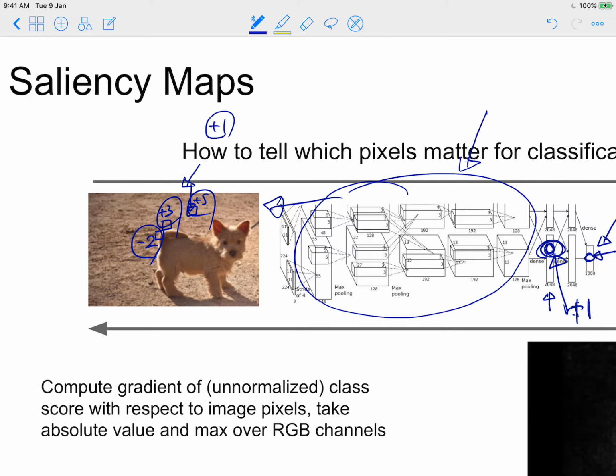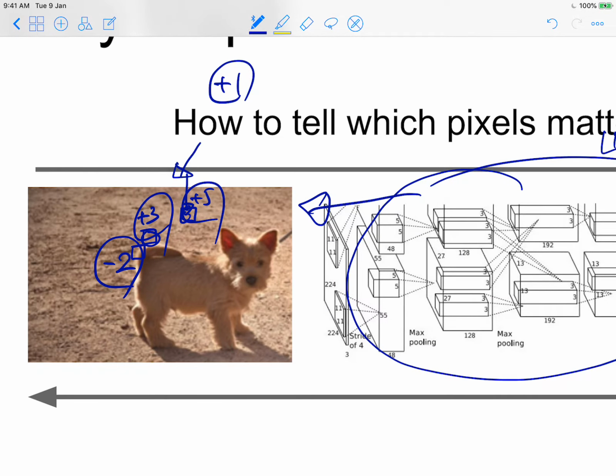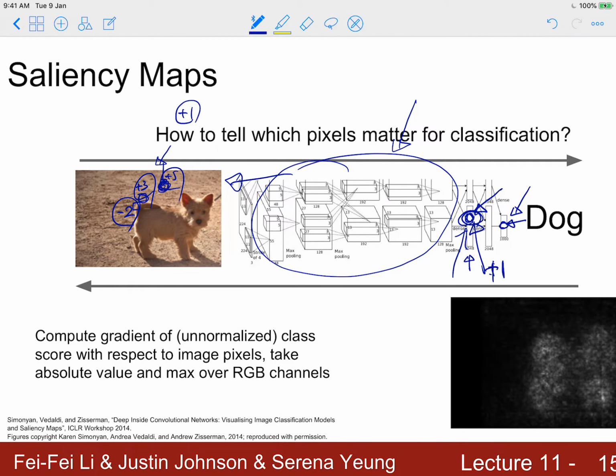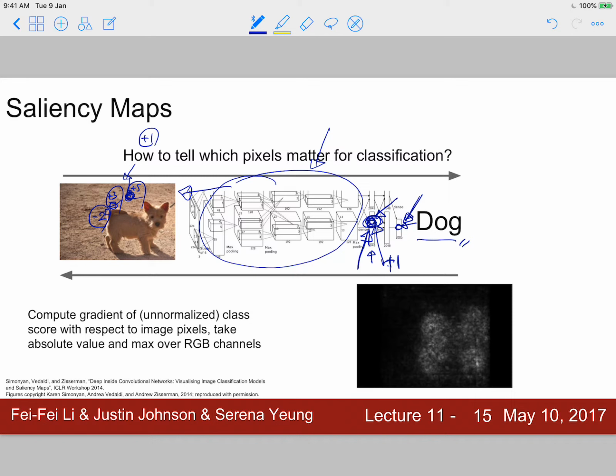So you can view it as a kind of sensitivity, like how sensitive this node is with respect to each of our input nodes. And if a particular pixel causes more sensitivity to the output node that we chose here, it means that this pixel has more influence on the target node. Okay, so that's how we measure the importance of each of these pixels for this chosen or given final node. Again, we can start from the output node corresponding to a particular class label, but also we can select any internal node in the hidden layers.